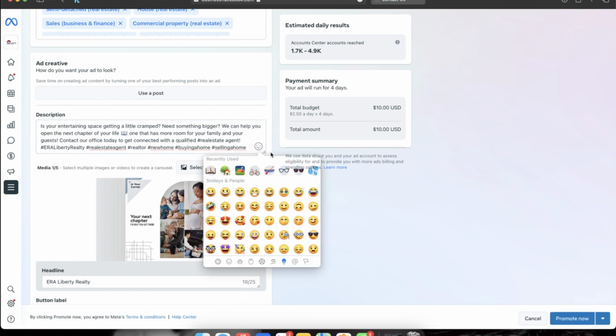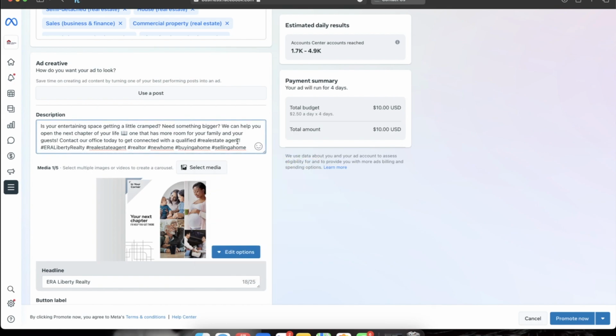It's not supposed to clip like this. And the further down you get on the list, it doesn't want to select items. Also, I had issues just selecting these down here. It looks like it's working for some of them now. You can see my mouse pointer turns into a little hand. But when I get over here, it stops. So it looks like from the beach umbrella to the most recent used, it works. So you can put emojis in here. Facebook is just having a moment and it's broken.